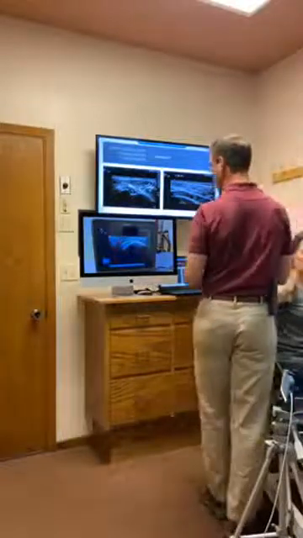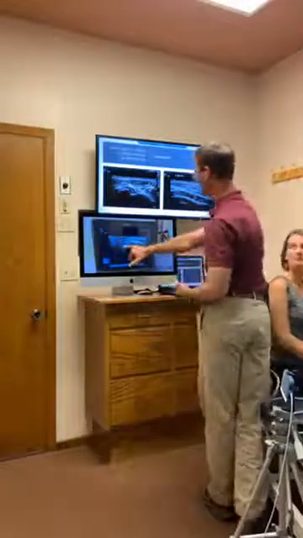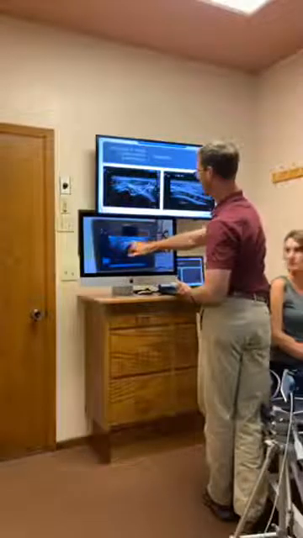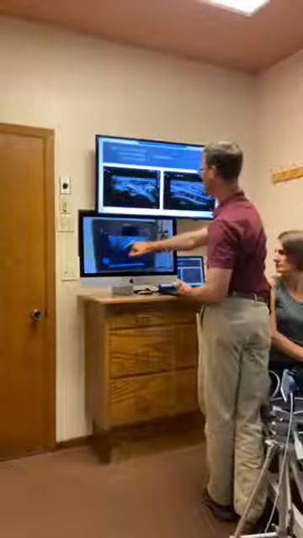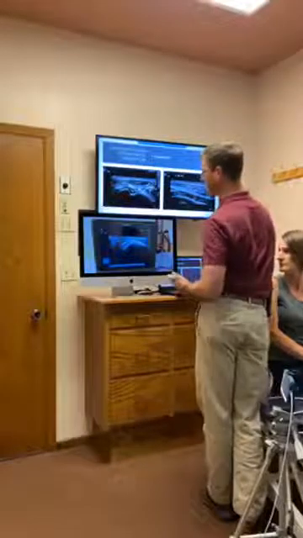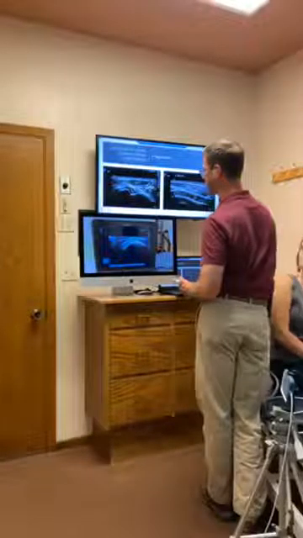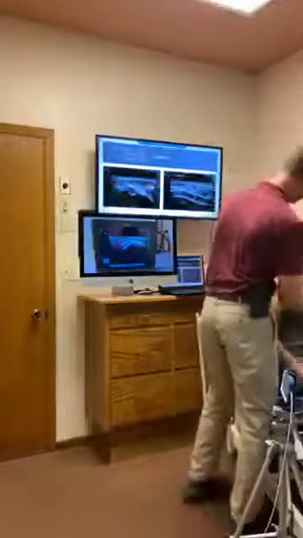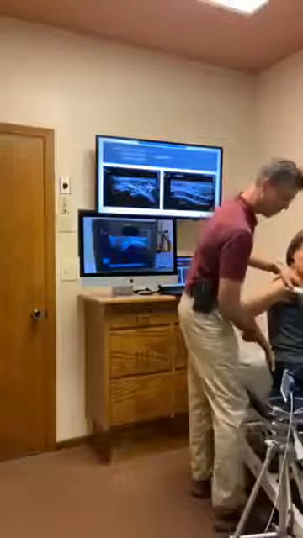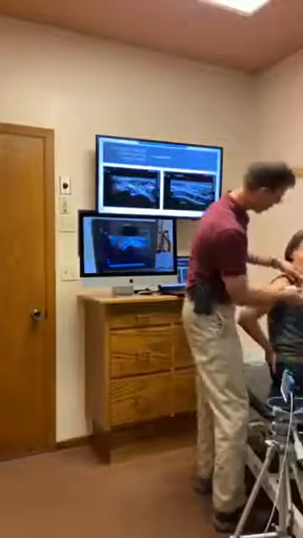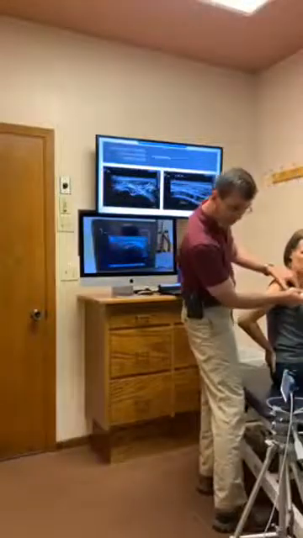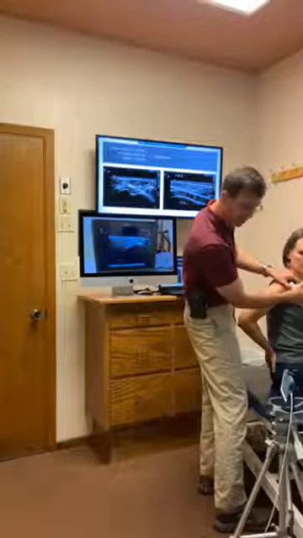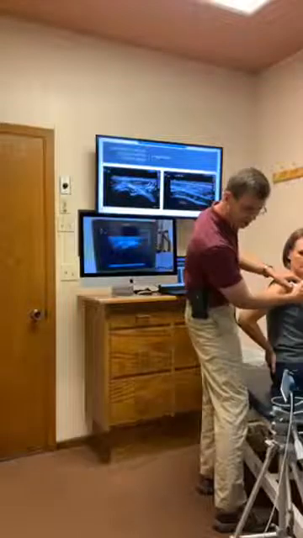Okay, so you can see right here we have the tendon, and this is the bone again, and all this is tendon, and the fibers of the tendon are nicely going into that bone. It's got very similar texture, it's bright, and it looks good. Normal shoulder. And then we can flip it over, and we'll look at what we call the tire on the rim view, because you will see it looks much like a tire on a rim.